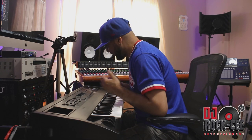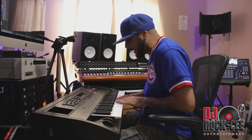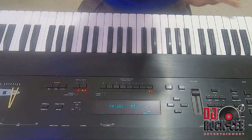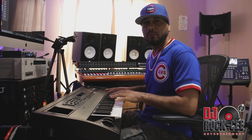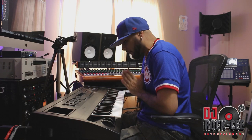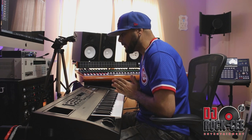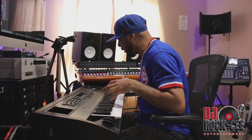You know, and you can do this, you can spread it out. I like to spread it out starting from the middle C, but you can start from anywhere in the keyboard and you can fill all these keys with samples. So, I mean, it's very easy to do. If you have any questions, let me know in your comments below. So that's how I sample into the ASR10, how I create my chops.